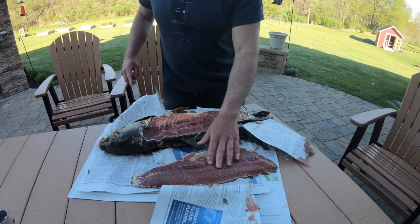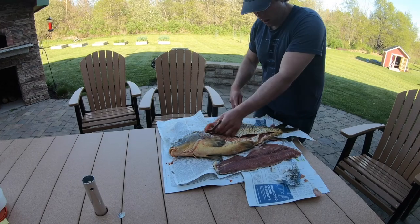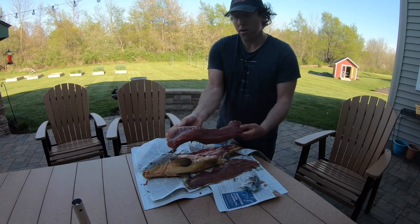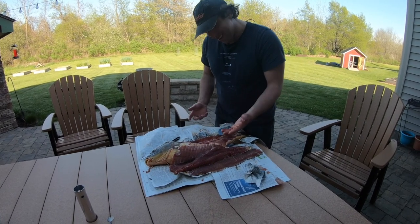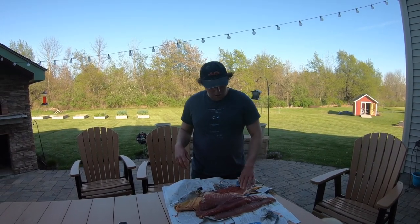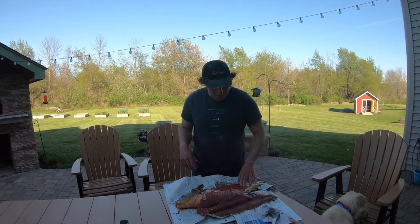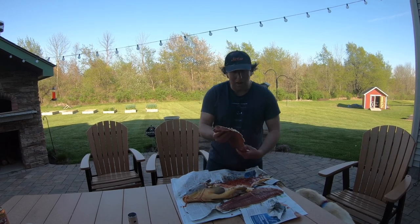There's one fillet — very, very dark meat. Let's flip it over and get the other one. Definitely a little bit better, that fillet. Pretty dark meat. Pretty big fillet — if this is good, there's a lot of meat to play with. If this were a trout or saltwater fish or a walleye, I'd be more thorough with the clean job, but with this fish, why bother? This is definitely more than enough meat. One thing I'm going to do is see if I can get rid of this skin.